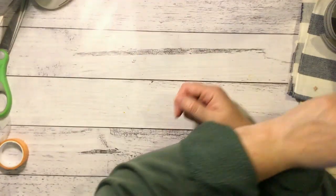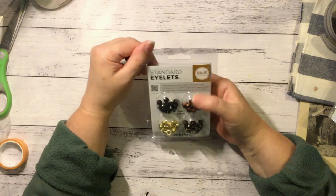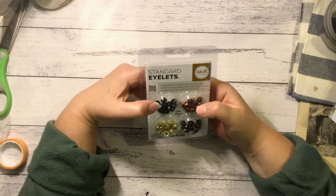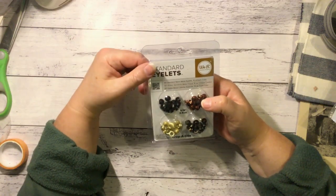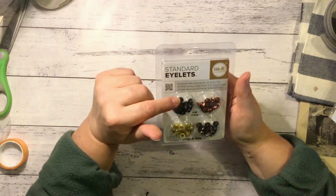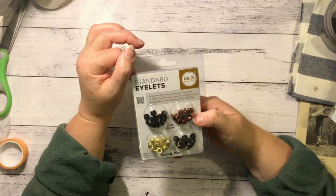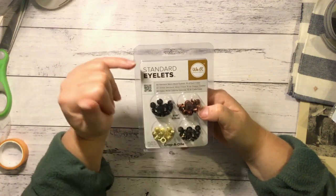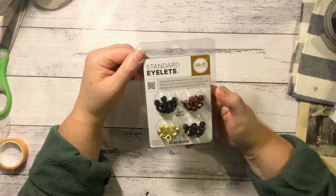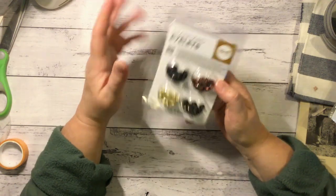And while I was there, I grabbed some more eyelets. She's been getting a good few eyelets in all different colours lately, which we love using for our tags and journals. Last time I went on, I couldn't get any of the warm ones because everyone else must have bought them out, and I was a bit sad about that. So while they were there I grabbed myself some of the warm ones — absolutely love the colours. It looks like there's a black, a bronze, a gold, a copper and a bronze. Six packs still together, 15 of each colour. So they're going to be great to use.